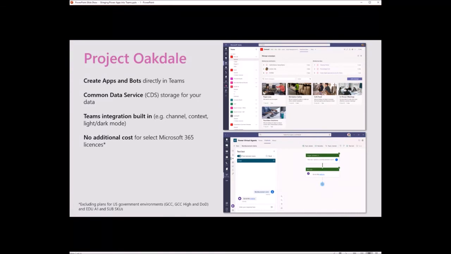And what it also means is by being able to have the apps created directly in Teams, you already have some of the Teams integrations built in, which is really good. So you already have the ability, without needing to try and connect up Teams, to see what channel you're in, the context that someone's using it in, whether it's in light or dark mode, and a lot of other things that just come included by fact of creating an app within Teams.